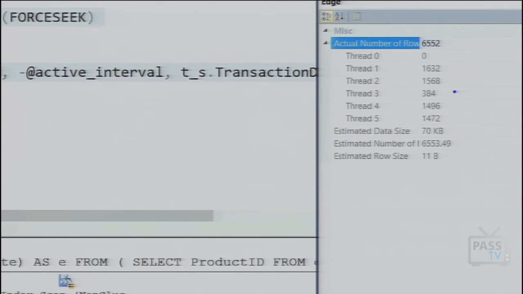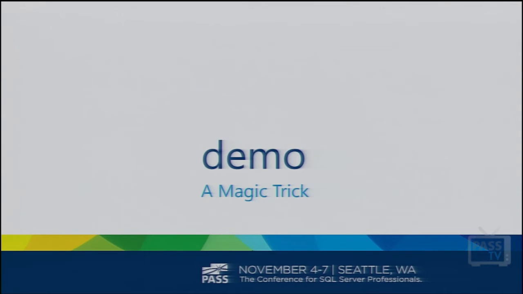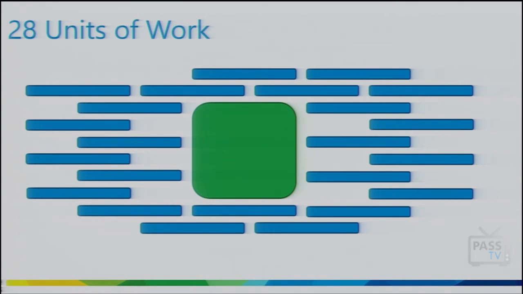Sorry? The cost, no, actually the cost for the redistribute stream is very cheap in this case. It's a very small number of rows. It was not the serial part that caused that. Some rows are big. Oh, hold on, hold that thought for one second. No, we have some very smart people now, or else I'm being way too obvious. I'll say he's smart. So let's go back to the slides. And let's consider these 28 units of work. Exactly.